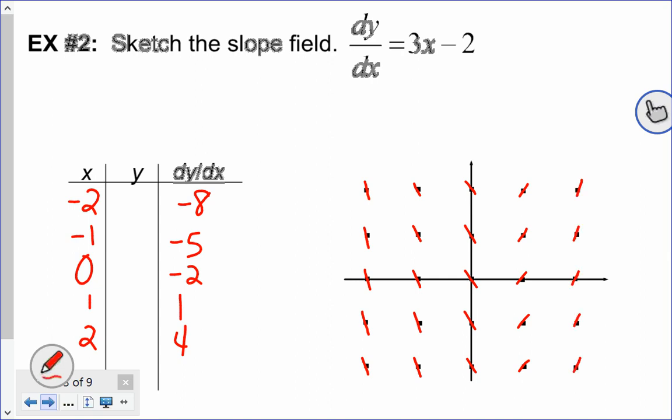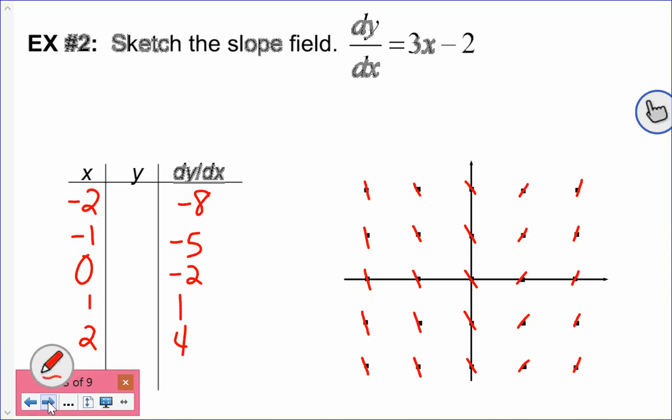And so there's another example of a slope field. I'm not going to solve that one, but you can visualize, I hope, the curves going through there. We'll look at one a couple of examples later that has more of the tangent lines in there, so it's a little bit easier to see.